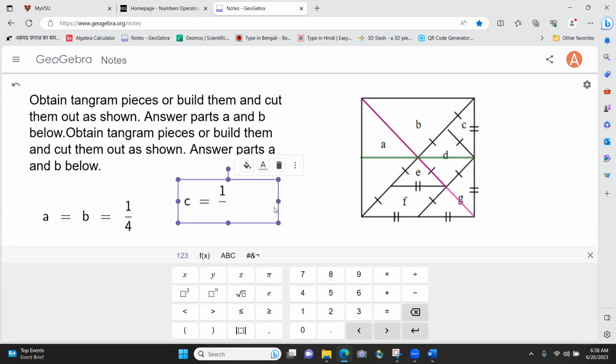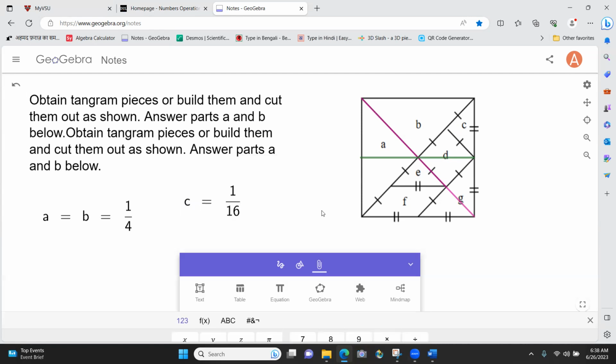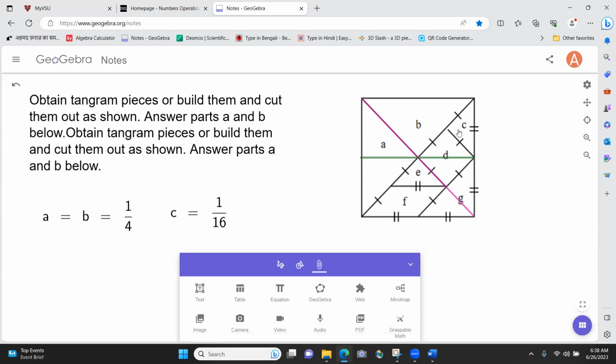I'm going to repeat that once again. I use the green line to cut the whole thing into halves. And what does that mean? Each triangle inside this quarter is 1/4. They're all the same. This and this are the same. This and this are the same. If you want to print it and cut it out and then fold it, it'll work. 1/16.